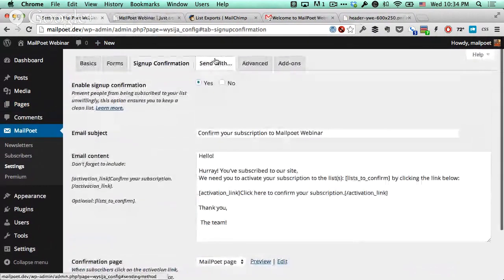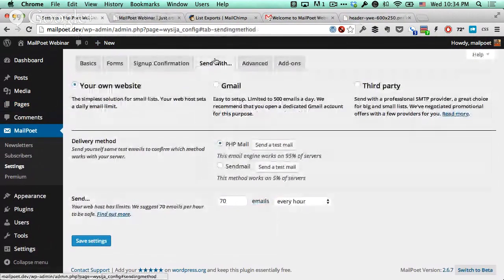And then the "Send with" setting, this is probably the most important piece. There are three different settings you can use to send out these email messages. If you have a very small list, say 50 people at most, though it's more recommended for 25 to 40 people, you can send it right through the SMTP server on your web host. Web hosts don't like you using this very much, so if you've got a very small list, you're completely fine doing it this way.